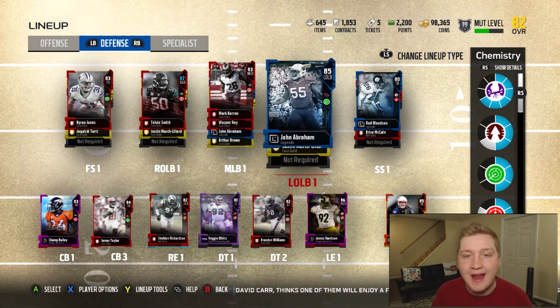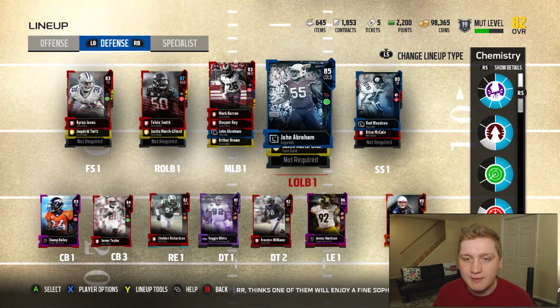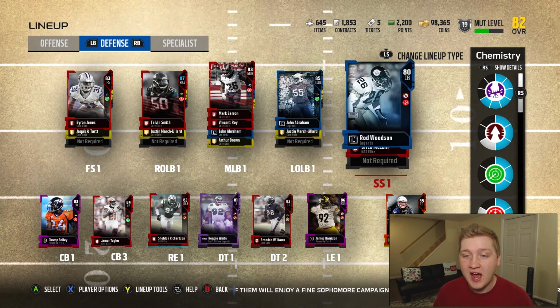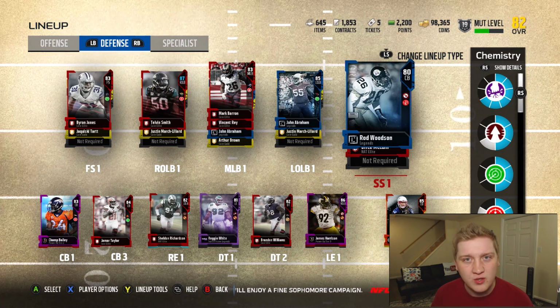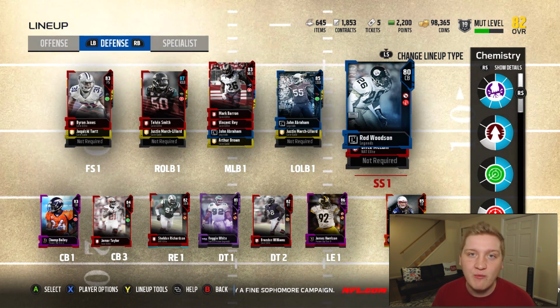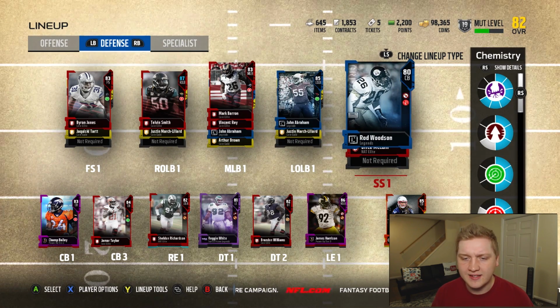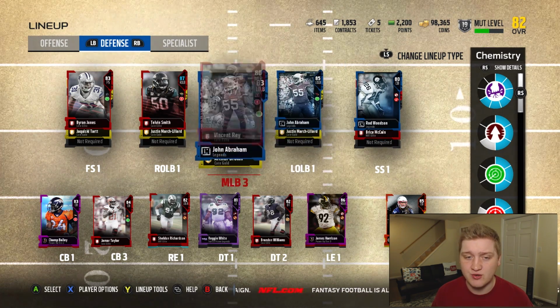We got Vincent Rey just so we have somebody else in there. John Abraham, pretty solid. He's super fast and pretty good. Then our safety over here, we got Rod Woodson just because I have him. I was like, I'm not ready to sell him with 88 speed. He really helps for solos, helps me get some sacks and get some pressure on the quarterback.